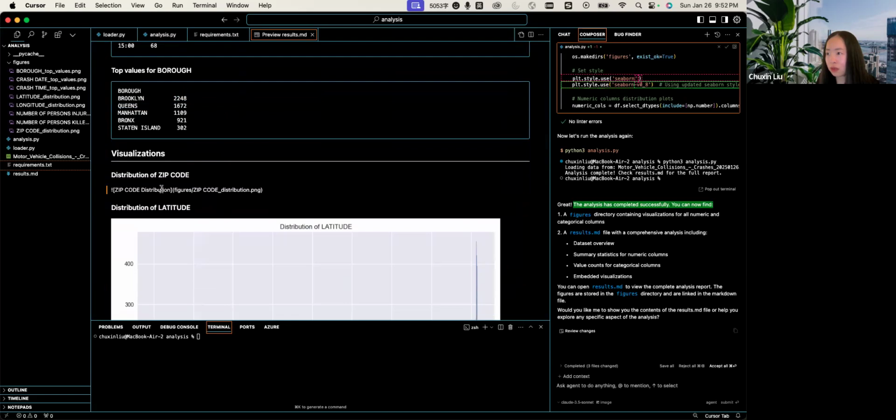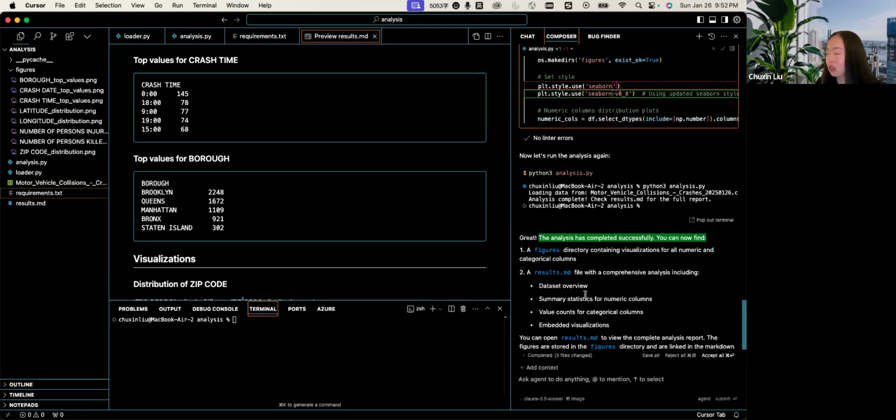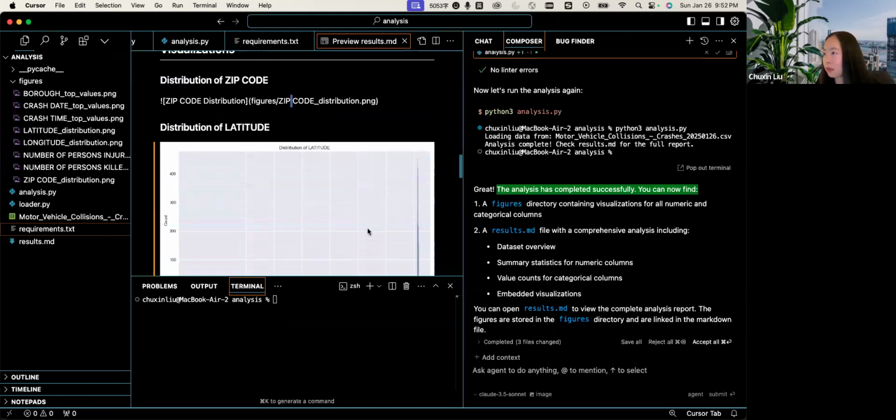Zip code figure is not really visible. This is probably because there's an empty space in here. So I'm gonna start giving feedback for the cursor agent.